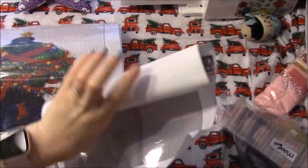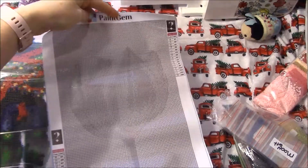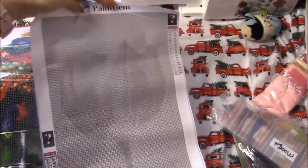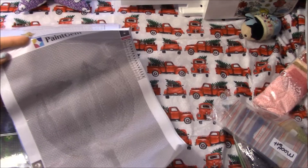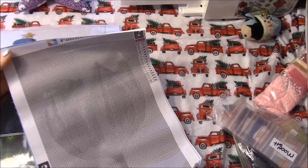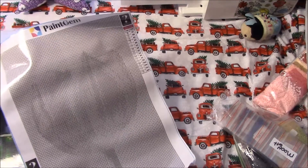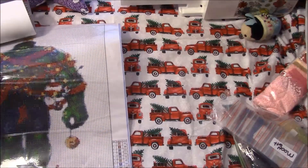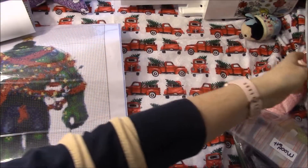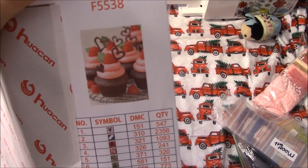I have this mystery one, which I'm pretty sure is a flower. On the camera you can see what it is; in person you can't really tell. You get these whenever you place an order for so much with Paint Gem — they give you a free mystery one that they change out like every season I think. And then my last one is this little cupcakes, because you bake for holidays — I thought that was cute. This one's a 30 by 40.